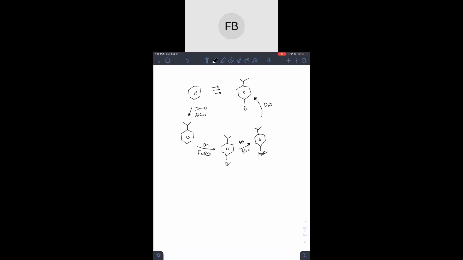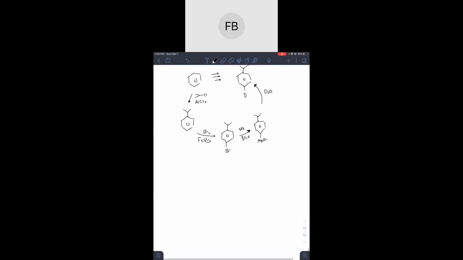So let's talk a little bit more about the order. Why couldn't we have made our D first and then did alkylation? Because then it wouldn't have guaranteed that the alkyl was exactly para to the D. So it's very important that first we did alkylation, then we did bromination, because that guaranteed that the alkyl and the bromine are exactly para to each other. We could have done bromination first, but bromine is less activating than an alkyl group. So that's why it's necessary that we did alkylation first.